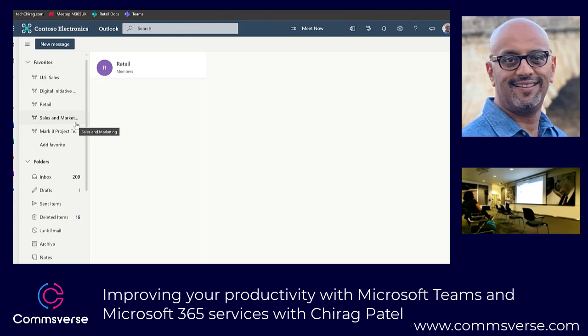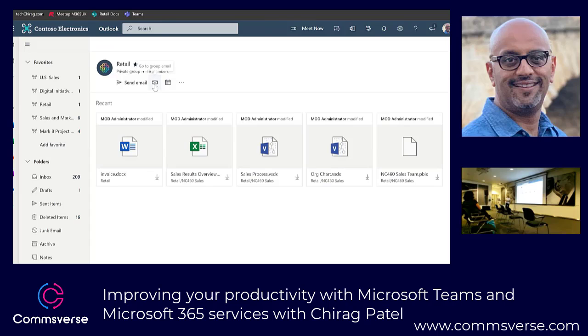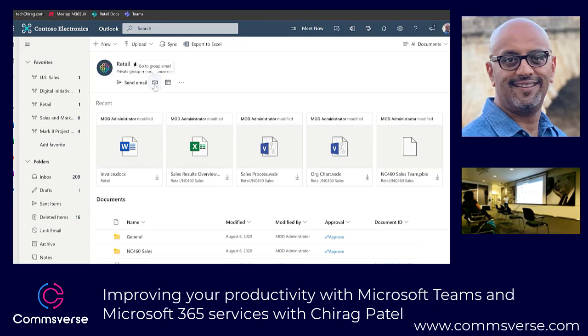Now, that use case will be different, because if somebody is just working on file media all the time, where you have formal communications going on, where you may not use Teams chats or whatever, then one of the things I can do within Outlook itself is click on the group files. It's called group files here, but it's essentially SharePoint files.